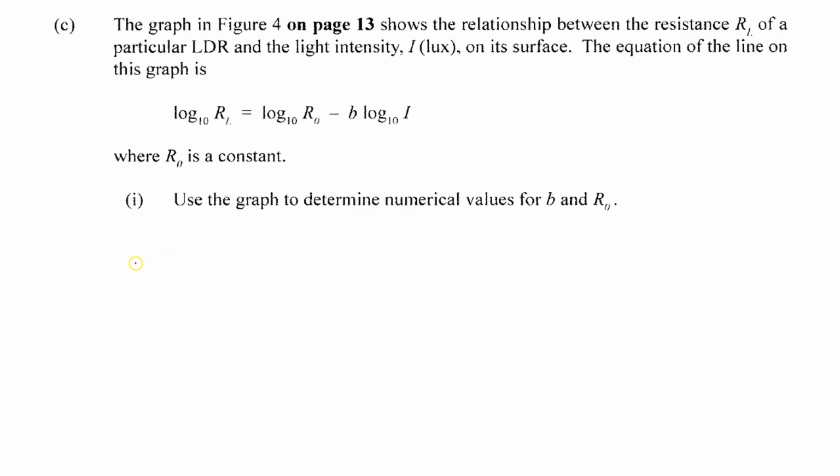So laws of logs can tell us a lot of things here. It's a 1 mark question, by the way. The laws of log tell us that whenever you're subtracting logs, you basically can divide. So rather than having log of base 10 R naught minus B, but before I do that, whenever we see this thing here, like the minus B ln naught I, this B or this minus B originally was supposed to be in the power, right? Just give me 1 second.